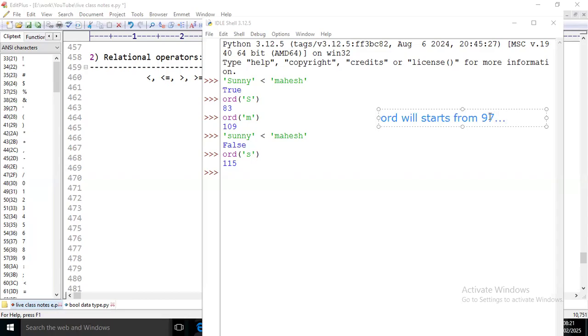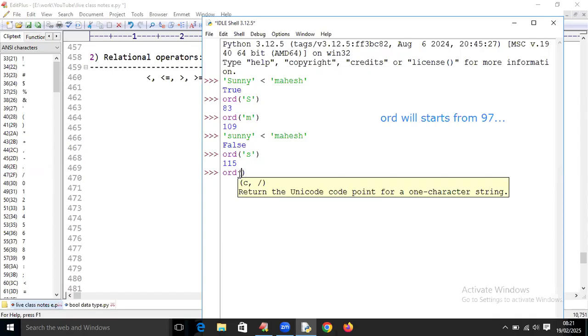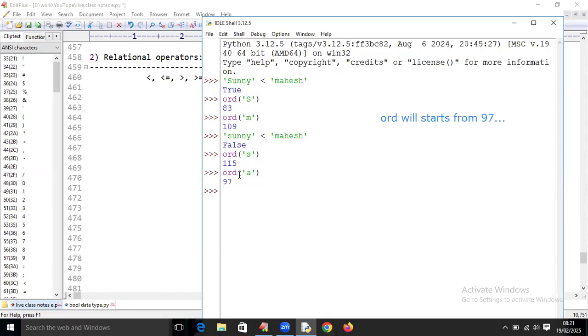So 97 means a, the value of b is 98, c is 99, and d is 100. Let's check: I want to check ORD of a. So 97. Now I want to check ORD of z.